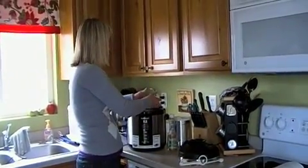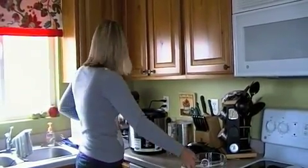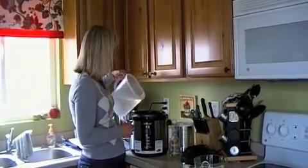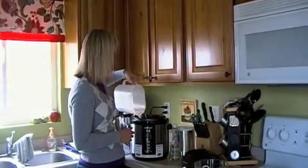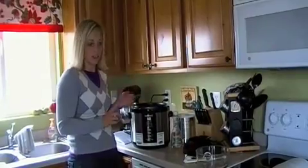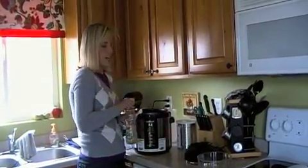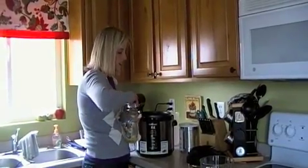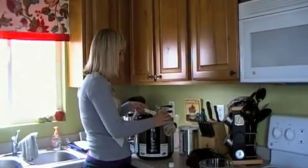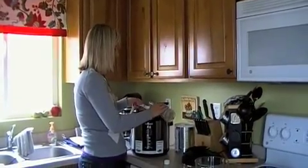And I'm going to pour the beans in. And I am going to pour in 8 cups of water. Now if you're not going to be using this for a dessert, you can also add spices to it, but don't add in salt because that will keep the beans from cooking. And then the other important thing is we want to add in 4 teaspoons of oil. And this is the same reason why we add a little butter when we're cooking rice, and that's because it cuts down on the froth that can build up when you're cooking things like this.